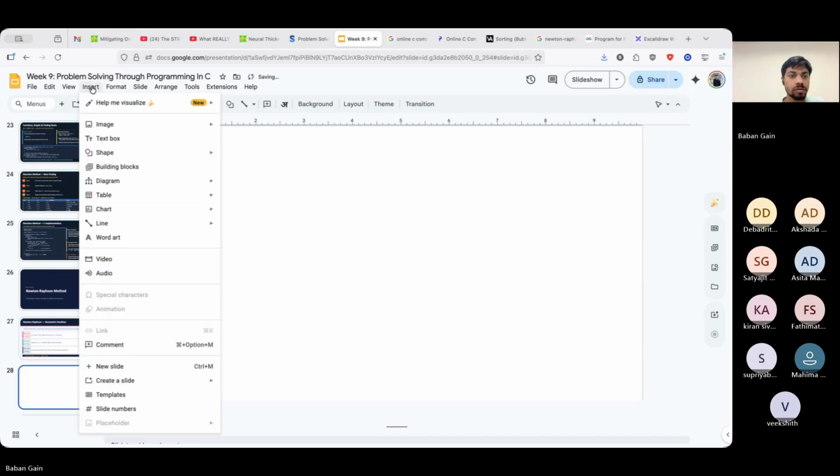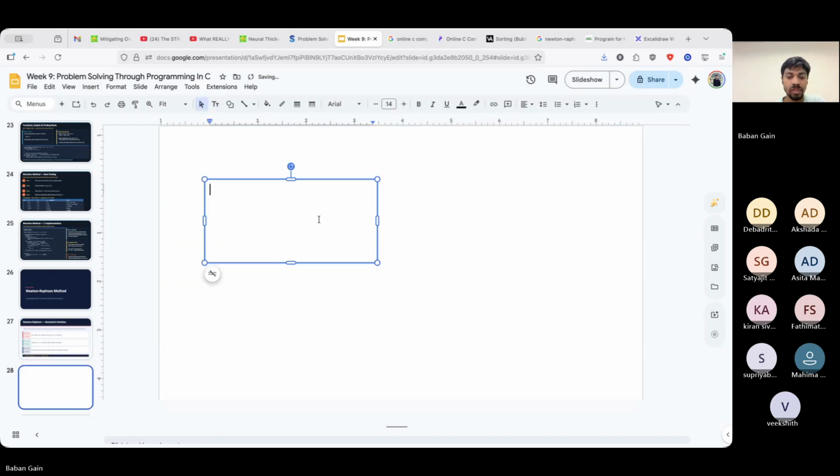So suppose x equal to 5, then f of x is equal to 24, right?